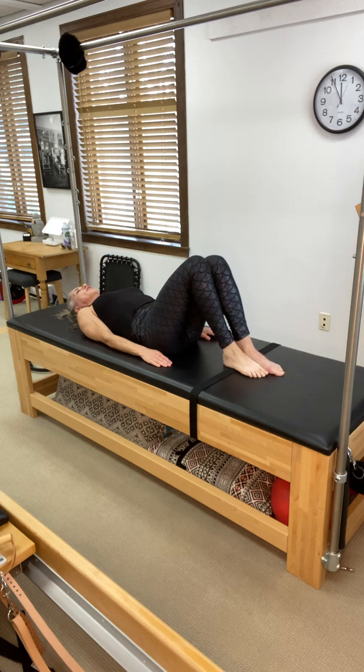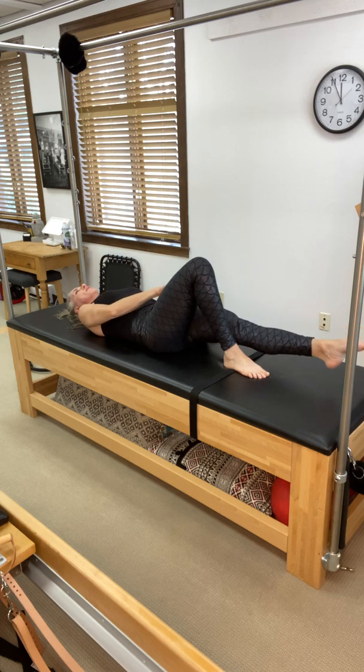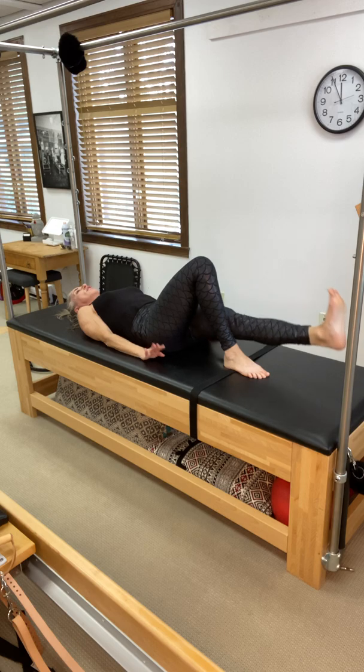Fold the right knee in. Plant the right foot next to the left foot and slide the left leg out. Think the leg extends from the belly button out through the leg. Sweep it up once, twice. Flex, reach out. Four more.